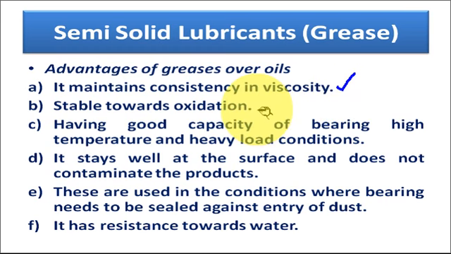Second important quality is these are stable towards oxidation. Grease has a good capacity of bearing high temperature and heavy load conditions. That means temperature and pressure bearing capacity is also very good for greases. It stays well at the surface and does not contaminate the product. That means the oiliness or the sticking nature of the grease is very good.